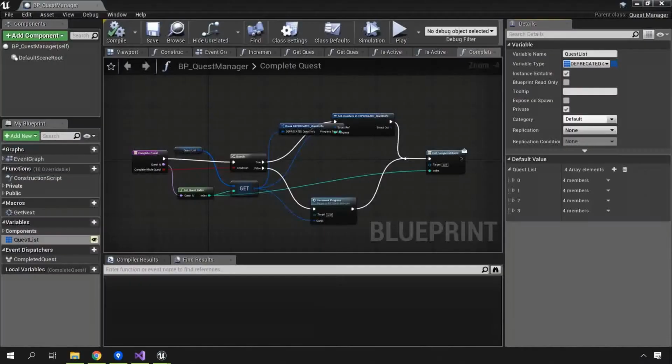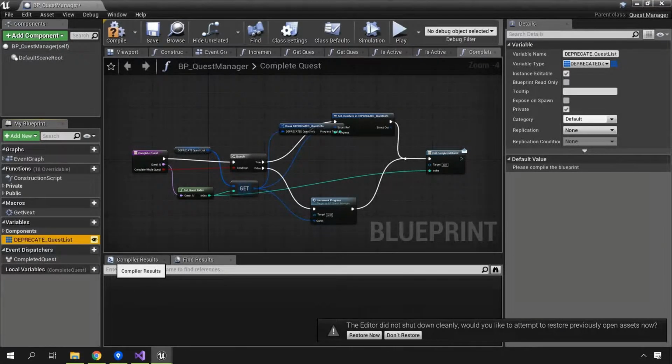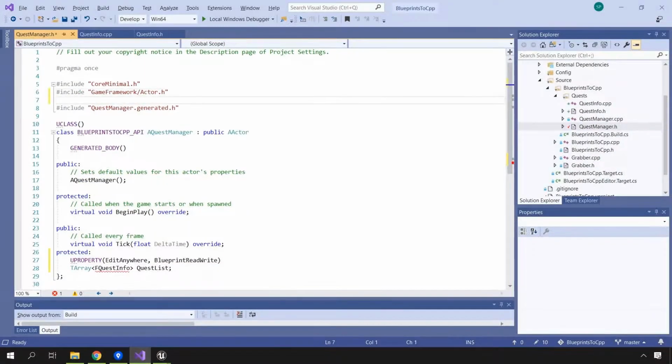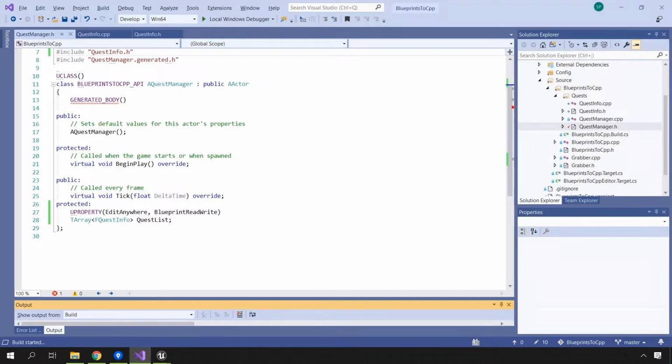And before we do that, I just want to make sure there's no naming conflicts by renaming the quest list array that we have in Blueprint to Deprecated_QuestList. So again, we're going to spot that a mile off, and we're going to try and replace this entirely. We're going to remove it by the end of this module. So we'll go back, and we do need to have an include for our quest info. So #include QuestInfo.h, and that should remove that error here. And we'll just go ahead and compile, and that will give us access to this quest list in Blueprint.